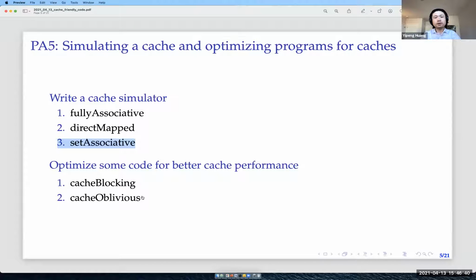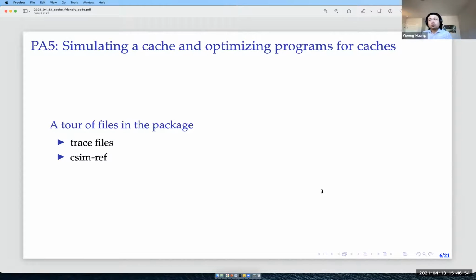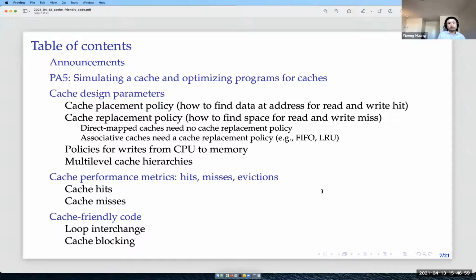So that is where we are with the quick start on programming assignment 5. What we'll do now is a quick review again of the cache design parameters. This should primarily have already been covered in lecture, particularly last week. But this time around, I'll try to tie the concepts to exactly what's happening in the programming assignment. And then we'll talk about new topics on cache metrics, so how well a cache is working, and then how to write C programs so that they work really well with caches. All right, so any questions still about assignment 5 before I launch into course material?